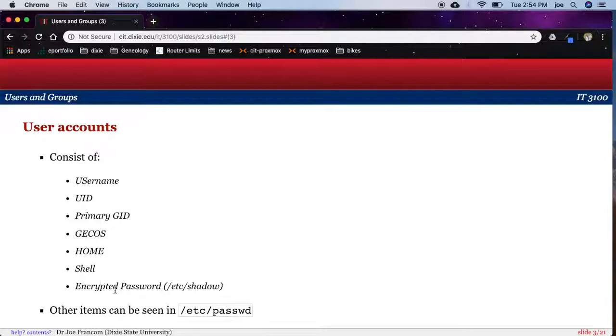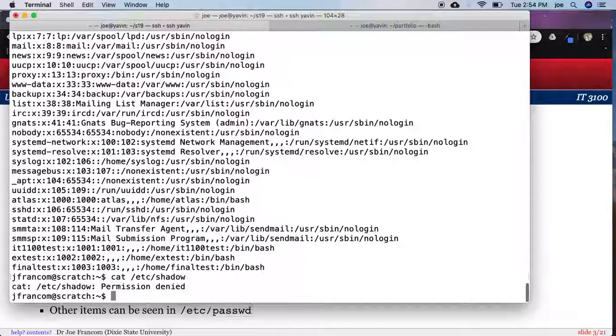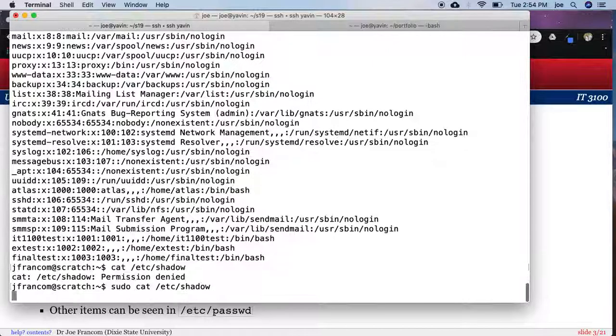Then the last thing is the encrypted password. Now, if we jump back, this x is representative of the encrypted password. It's not the encrypted password, but it's representative of it. So if we do a sudo cat, and I don't know if I have sudo permissions, but cat /etc/shadow, let's try a sudo cat /etc/shadow.